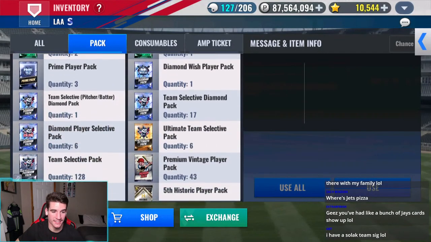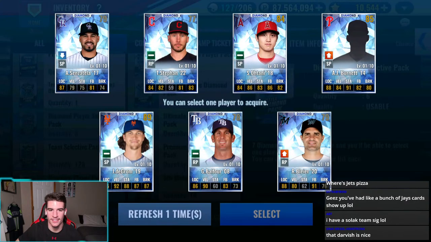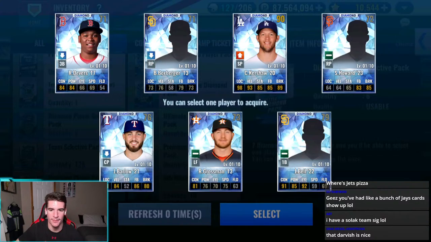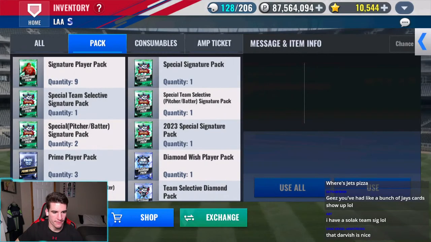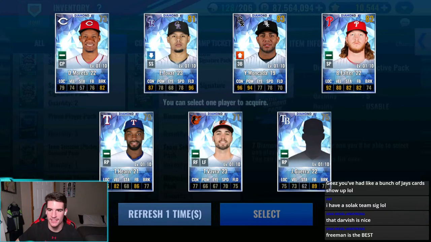Bunch of Jays cards? Yes. 2018's Jays deck is crying right now. 18 Otani. We could keep the streak going, but I'm refreshing. I want to see that prime today. Kershaw 20, we'll go with you, buddy. We got 5 more of these bad boys. Will we see a prime from it today?